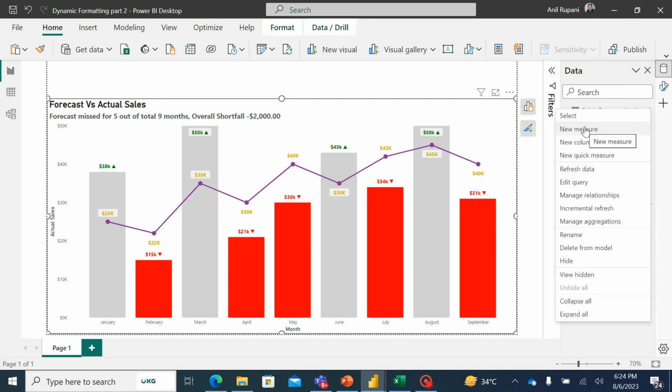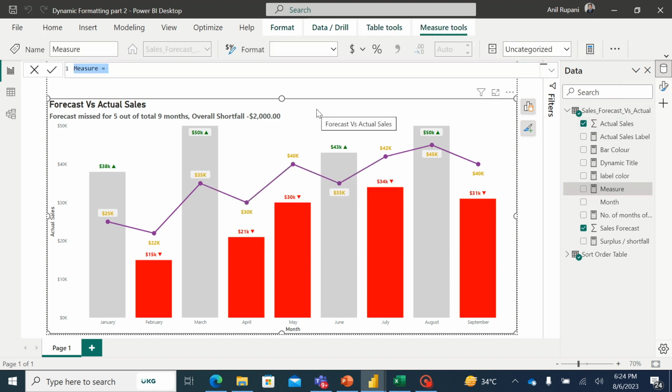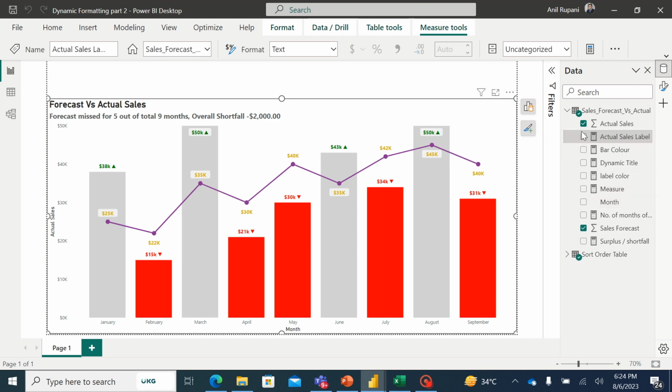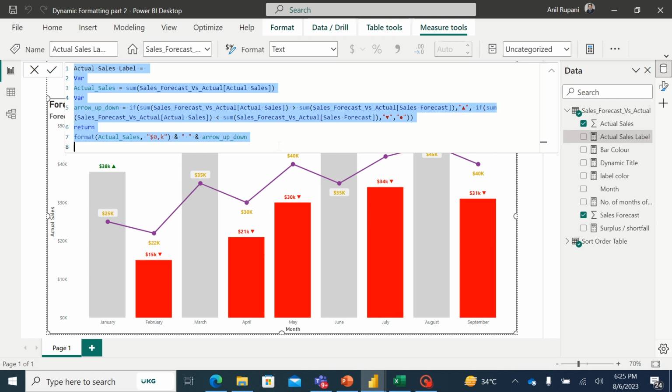I will select new measure, but before that I will be copying the actual sales label measure which we had created earlier. So let me just simply copy paste this measure, and we'll change this measure now. Now I'll create a new measure.